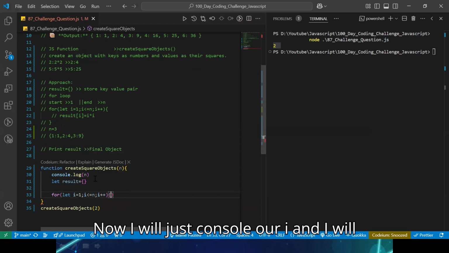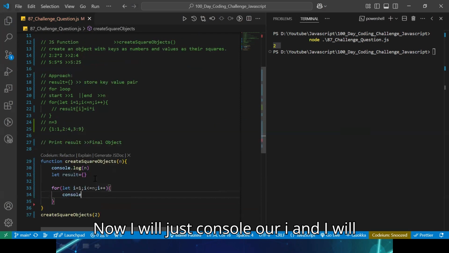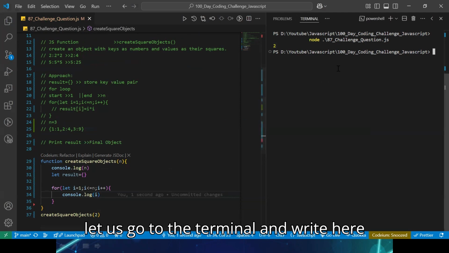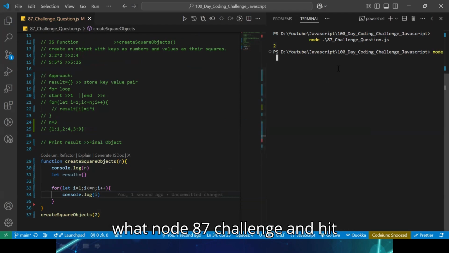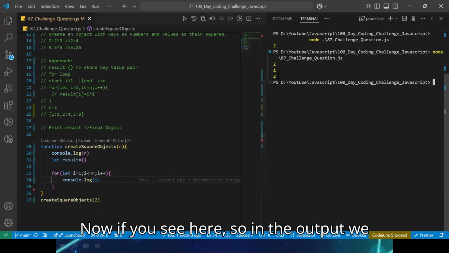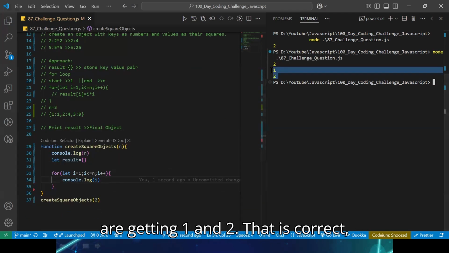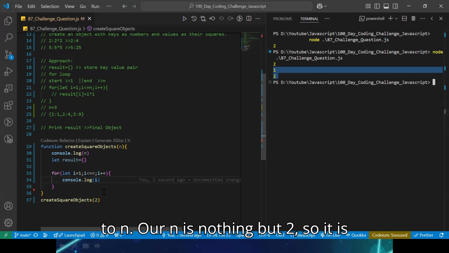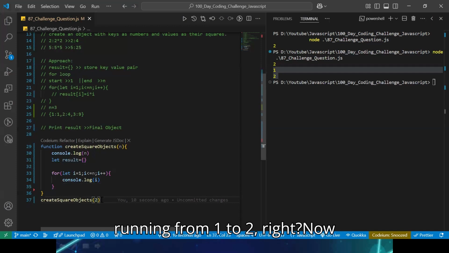Now I will console.log i and show you. Node 87 challenge and hit enter. In the output we are getting 1 and 2. That is correct, because it is going to run from 1 to n. Our n is 2, so it is running from 1 to 2.